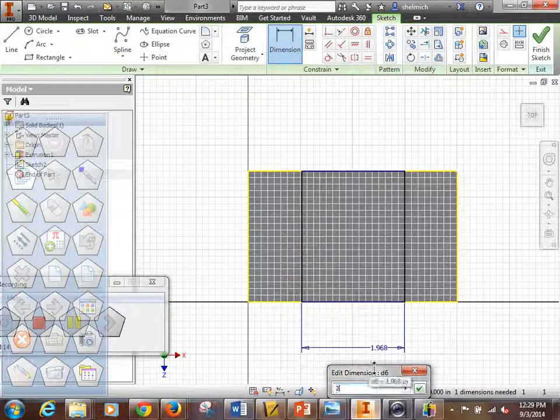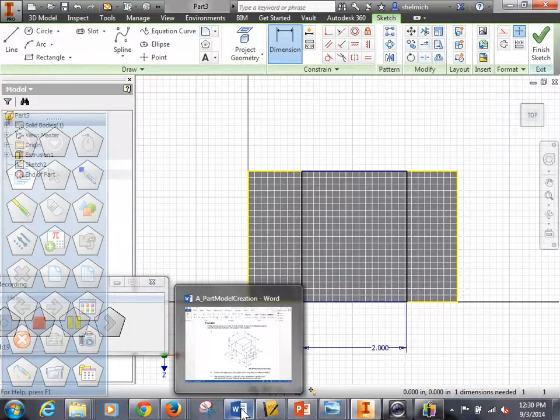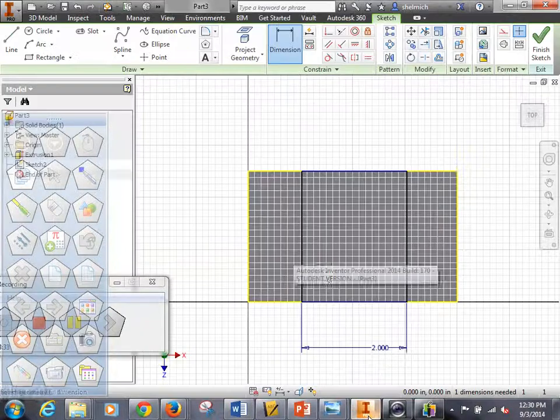That was close. 2 inches. Check. Now I forgot the other measurement, so we go back. Looks like it's 2 inches, and that depth going back this way is going to be 2.5 inches. So let's go ahead and go back and dimension it.